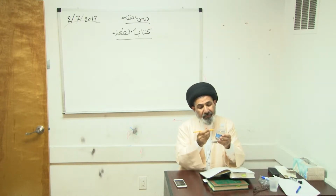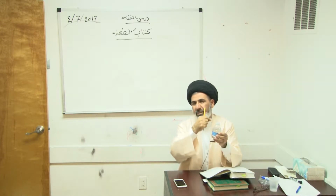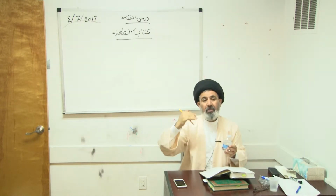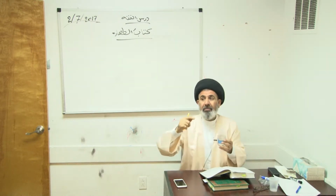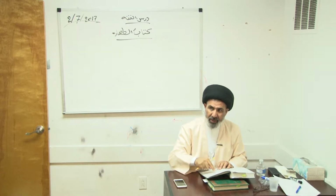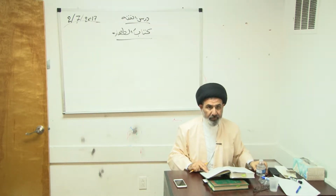But if juice is mixed with it, either orange juice, tomato juice, lemon, citrus, whatever, then it becomes mudaf. Then it falls from that level of purification. It could be pure, you drink it, but you cannot wash something else with it. Number 1, quality. We speak about the quality, then we go to the quantity. So number 1, the quality has to be pure water.